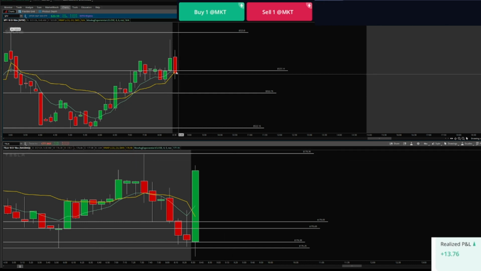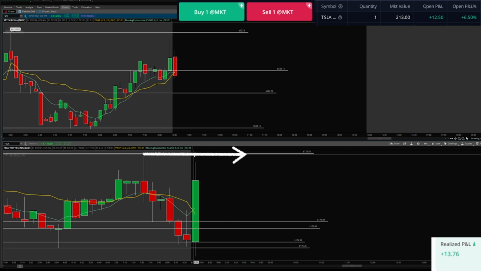All right, so right now, SPY's looking to move down here. Also, I'm gonna go ahead and place a put for Tesla real quick as we're approaching that level, just to see if we're gonna react to that level here. I went ahead and placed one put just to see if we're gonna push right back down. I repeat, I bought a put for Tesla as we approach this level. So we'll see. I'm going against this major candle here, so we gotta be careful.